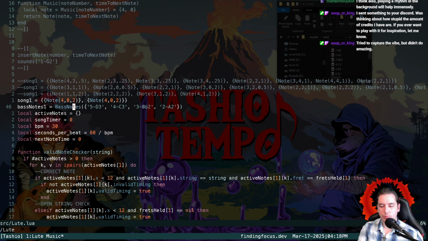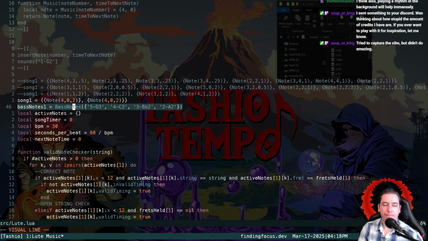Okay, so it's almost like we would also need to clear this active notes table that exists in our lute state. But I guess when we reset our lute, it resets the active notes, that'll be taken care of for us.